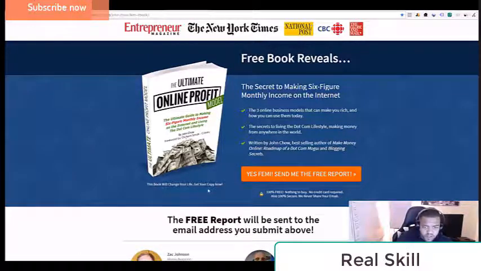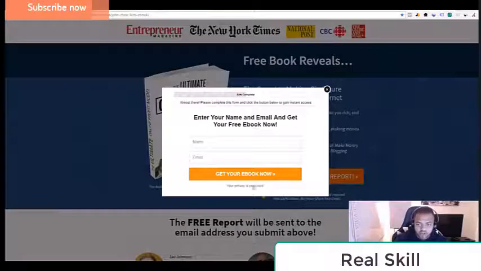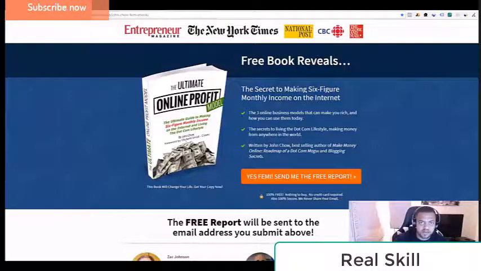So this book will change your life. Get your copy now. I really like this lock right here, so your information is secured. So as soon as I click this, it says almost there. Please complete this form. So this actually looks really good. They have the progression bar, so the user feels that they're making progress. And then they're collecting the name and email. So let's check out the next one.